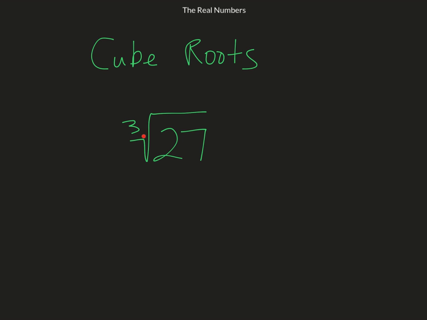You can also write the 2 if you're in doubt, or someone can write the 2 there, but we usually don't. If it's blank, it's a 2. That's why we call it a square root. This one is a 3, which means it needs 3 equal roots. We're just going to say that right there is called the index. It's a vocabulary term you need to know. So what we're saying is, what number times itself 3 times equals 27? Well, I know that 27 is 9 times 3, or 3 times 9, and that 9 is 3 times 3. So I know that the cube root of 27 is 3.